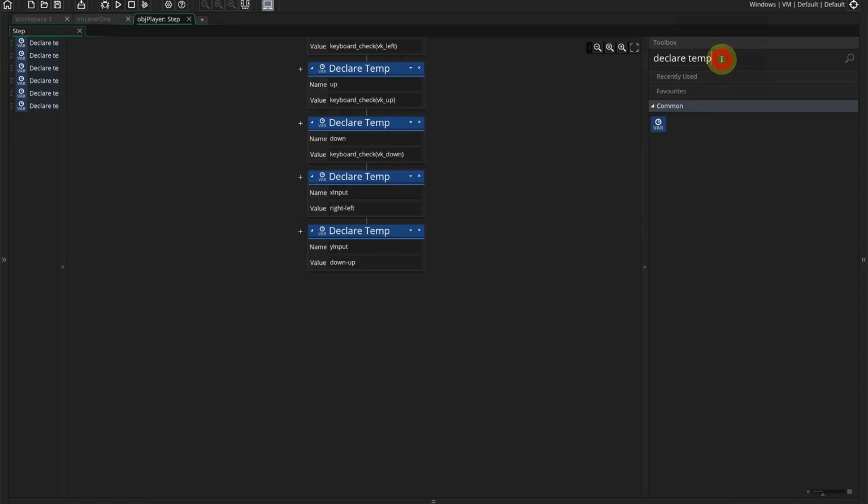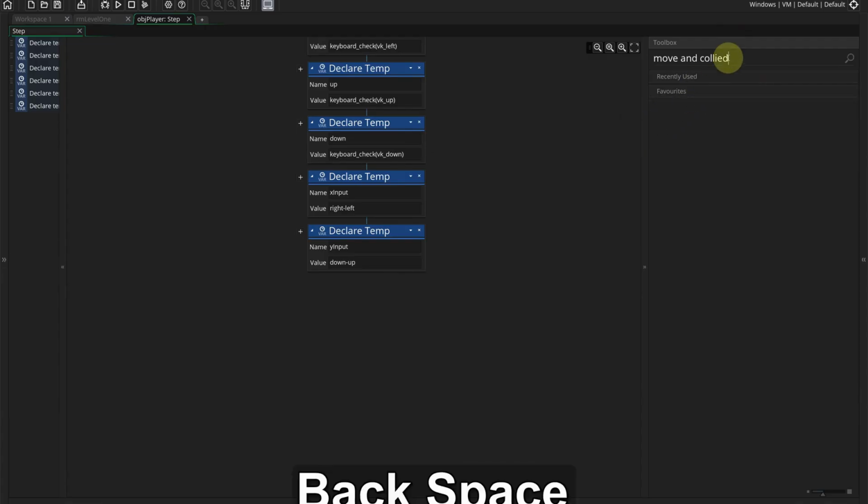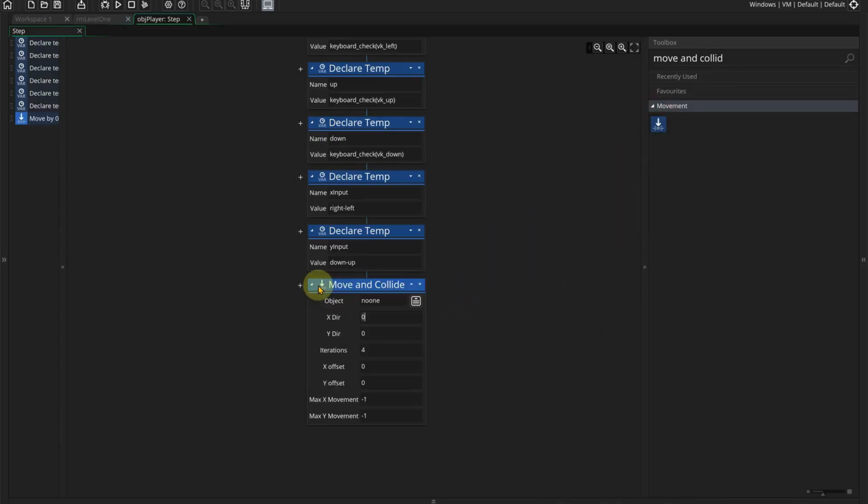So I'm going to add one more box, which is move and, use my spelling, move and collide. And it's this one here, move and collide. I'm going to drag that in. And the object that I want to check the collision against is object wall.